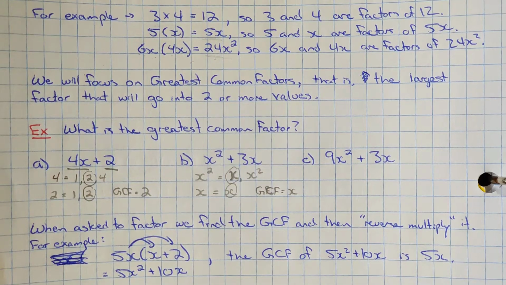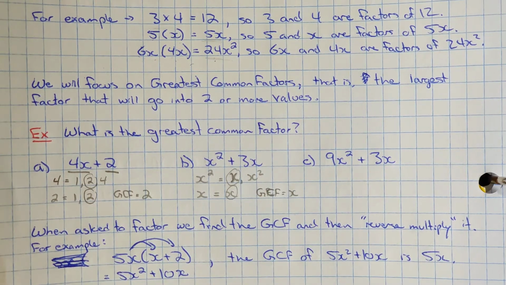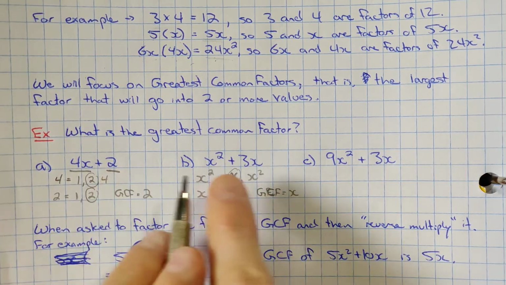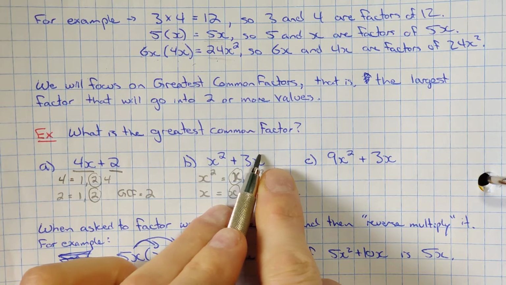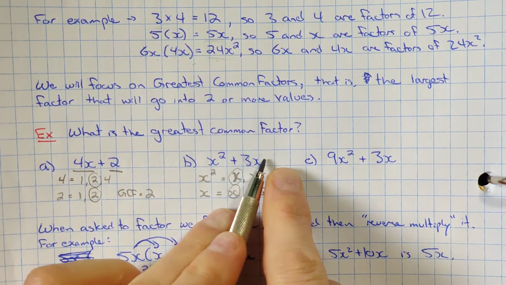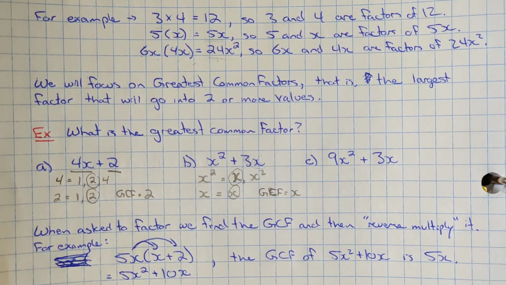You'll also note, or hopefully notice as you move through these, that whenever we have the x's, the greatest common factor for x's is, if each term has an x, remember this one didn't, but this one did, the lowest power of x. In this case, the 1x here by itself is the lowest power. That's going to be the greatest common factor. And so you'll see that in the next one.